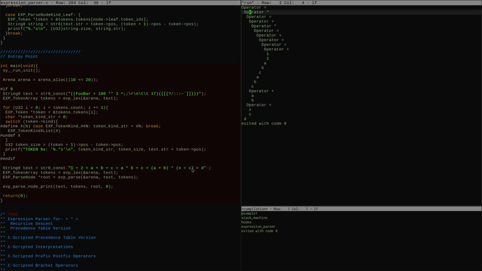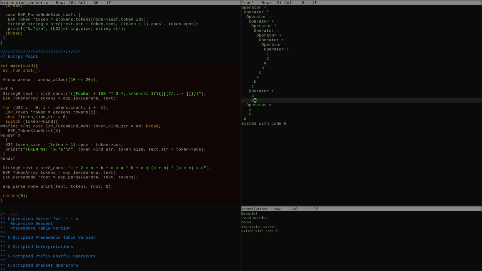Then it's saying, of all this, this is the root, with this as the right and this as the left. Its right side here is this, so equals is the root with x equals c, right? But its left is all of this, so that's all of that. And this is the equal sign at the root of that.